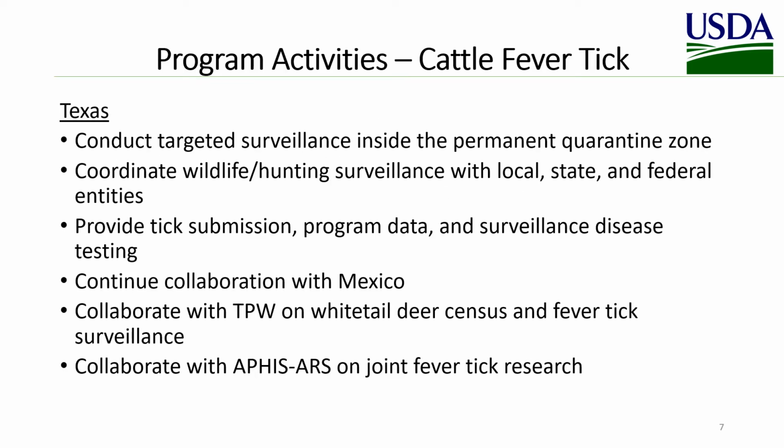For program activities regarding cow fever tick in Texas, we expect them to conduct targeted surveillance inside the permanent quarantine zone, coordinate wildlife hunting surveillance with local, state, and federal entities, provide tick submission program data and surveillance disease testing, continue collaborating with Mexico, as well as collaborate with TPW on white-tailed deer census and fever tick surveillance, as well as collaborating with APHIS-ARS on joint fever tick research.